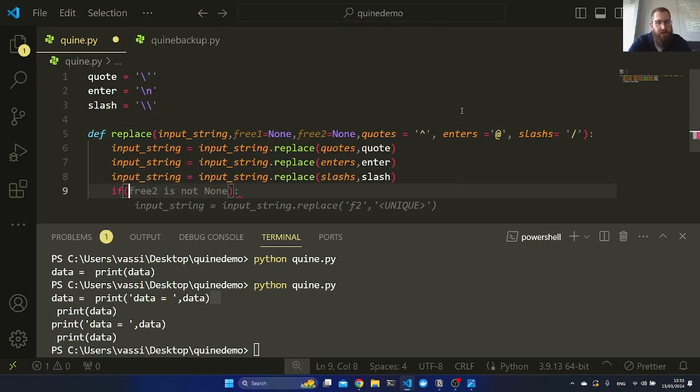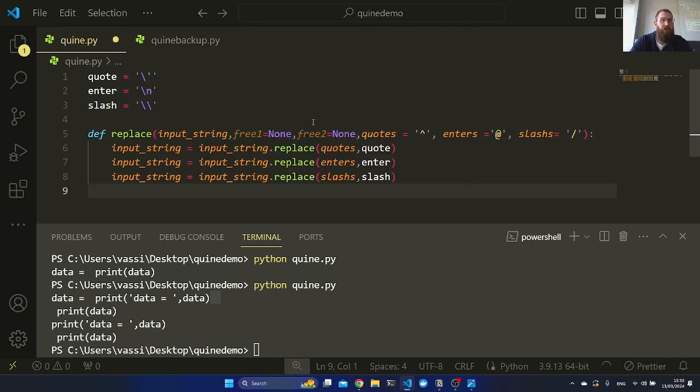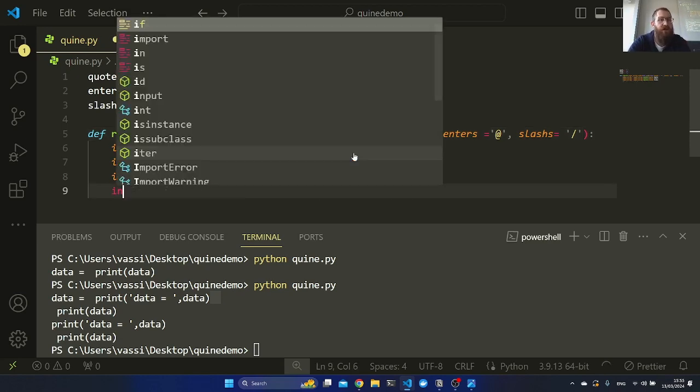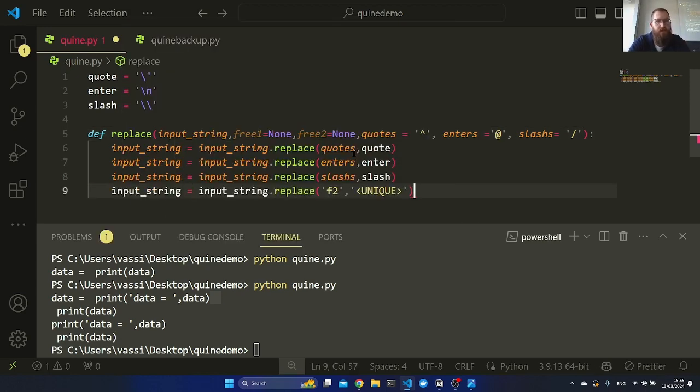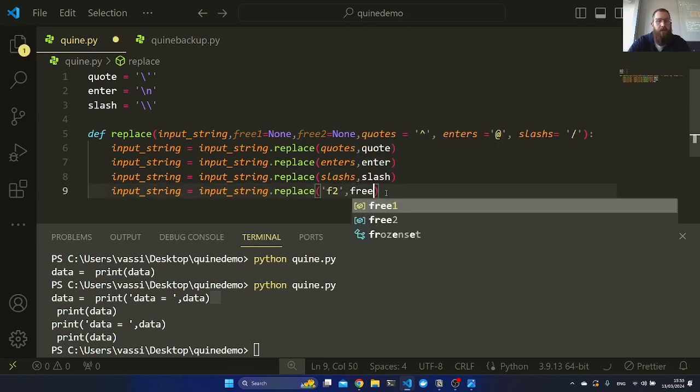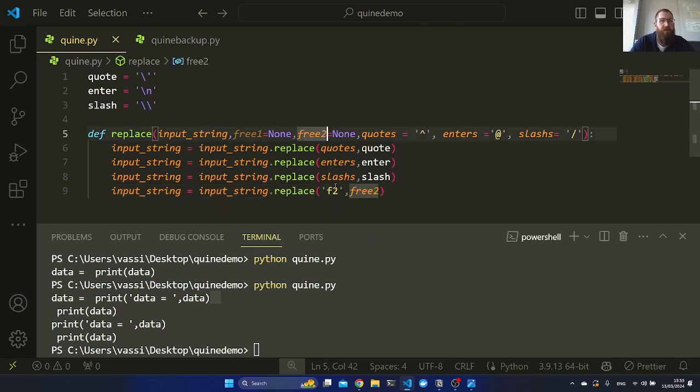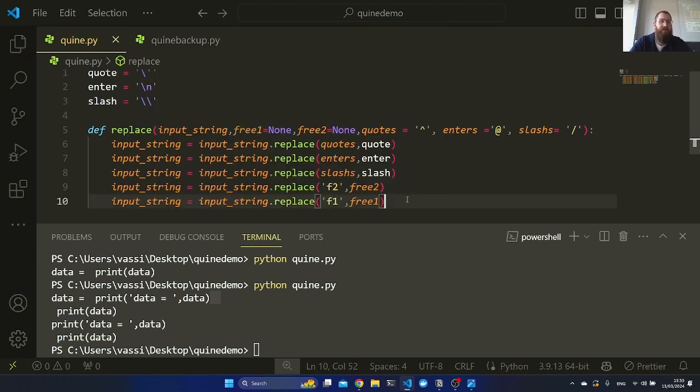And what I want to do with these free variables is just allow me to inject some arbitrary variable in a string using an alias, okay? So what I want to do essentially is this, right? So, okay, he's kind of cheating here. So I have an alias for the free variable 2. So what I will do is replace every occurrence of the string f2 by the value free2. Okay, this allows me to replace anything I want in the string. And then I do the same with f1.